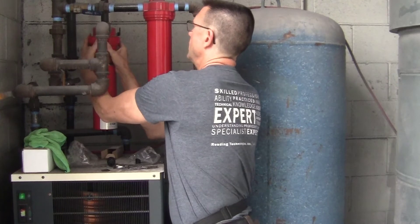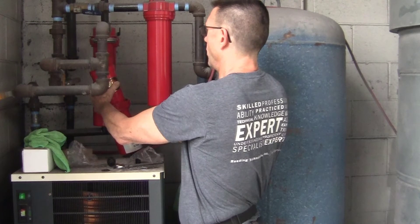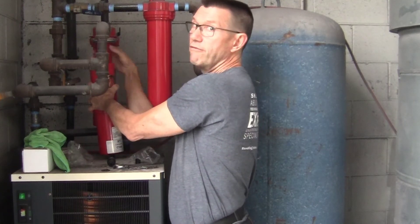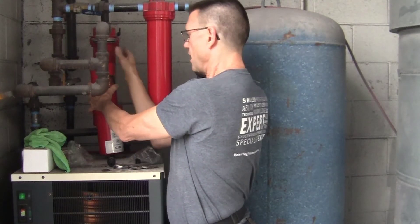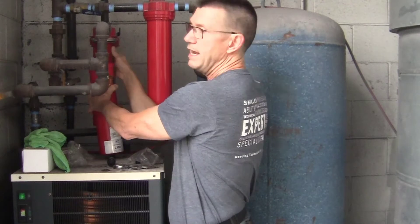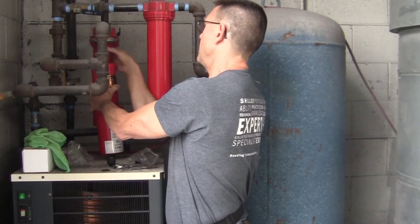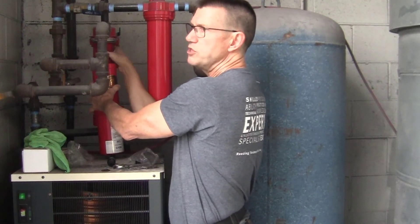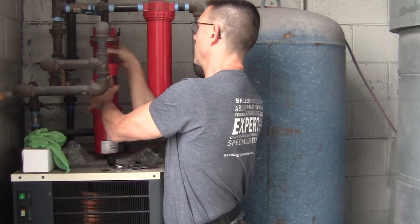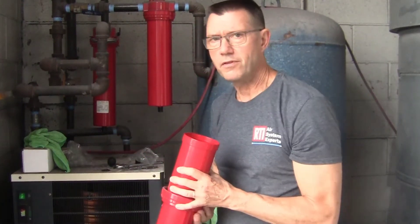This one is nice and loose — that's good. This particular one doesn't have a lot of clearance, so we drop this down a little bit and then we have to unspin the filter because there's not enough clearance between the head and the dryer. Spin this one out and drop her down, then we'll repeat the procedure with this one. It's going to have to go back together the same way it came out.